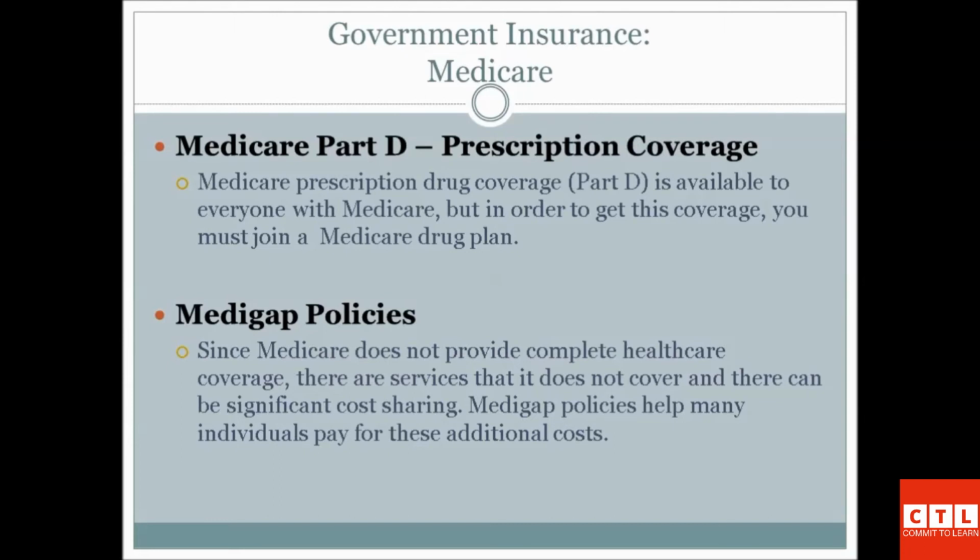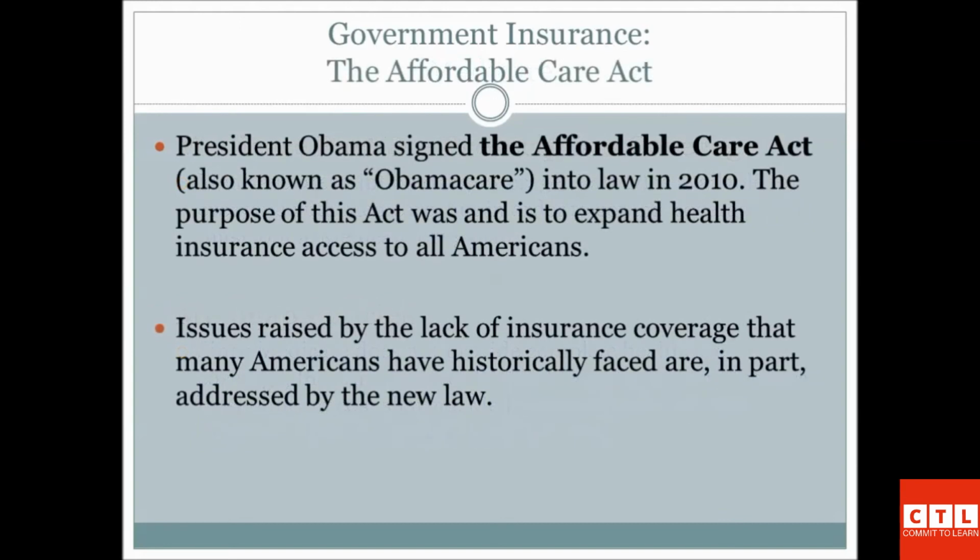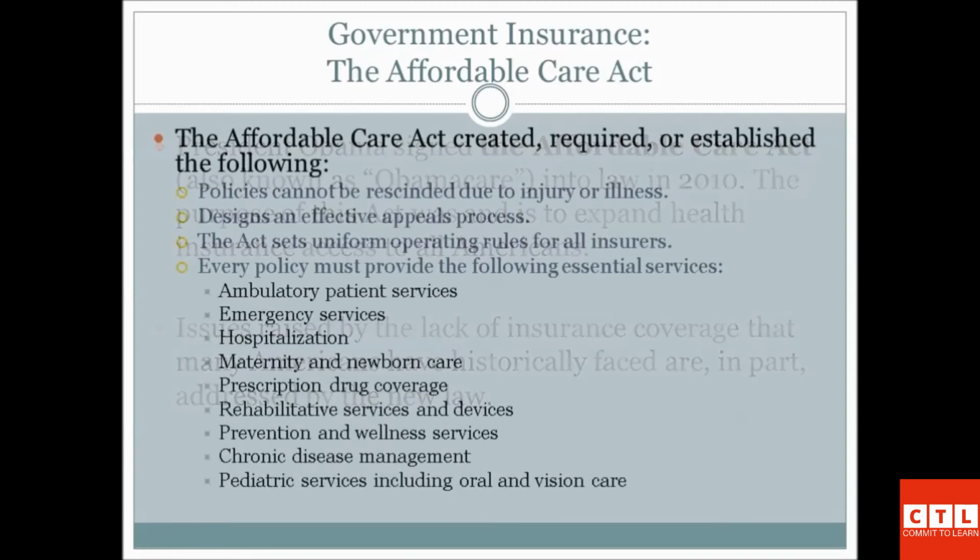Moving forward, different types of plans within the structure that we've just talked about. An HMO is a health maintenance organization. HMO plans offer healthcare services through a network of providers who agree to supply services to members. Typically, you must choose a primary care physician, a PCP, in your HMO, and your PCP takes care of most of your healthcare needs, and they act as the gatekeeper for referrals out to specialists.